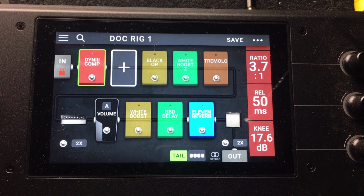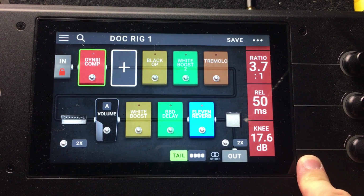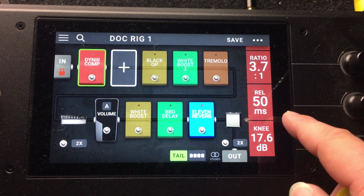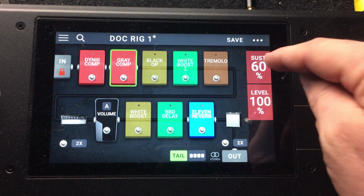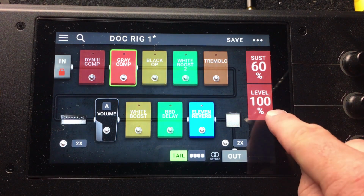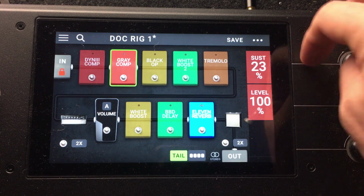Now I have made a suggestion to Headrush that all effects need to have some kind of mix value, so you can mix the dry with the wet. That would be great with compressors like this, especially when you're dealing with a gray comp that only has 2 different settings. So let's look at the gray comp here. See how compressed that is? And the volume level is already all the way up, and the sustain is just way too much.